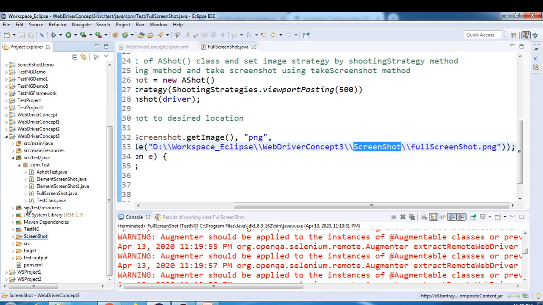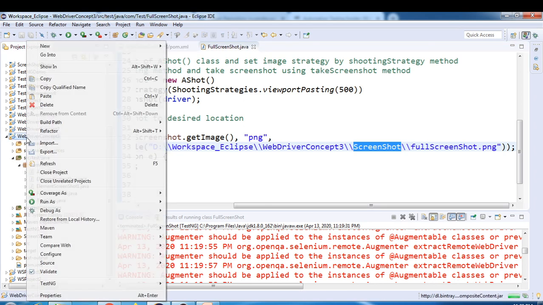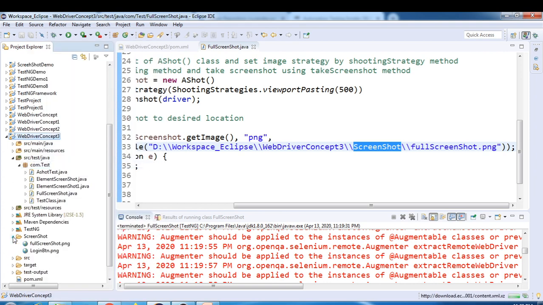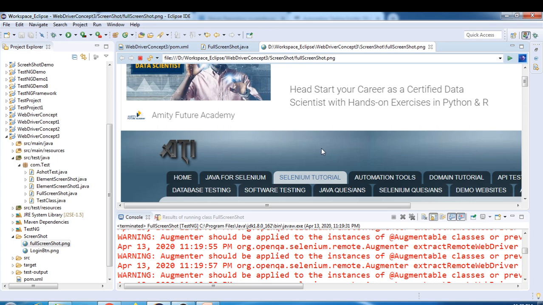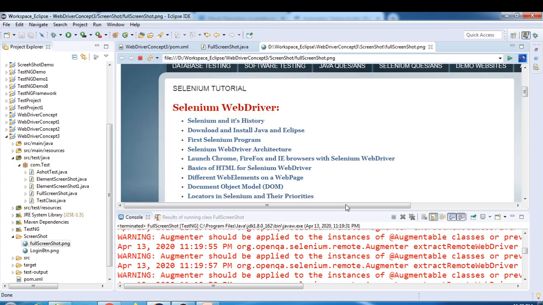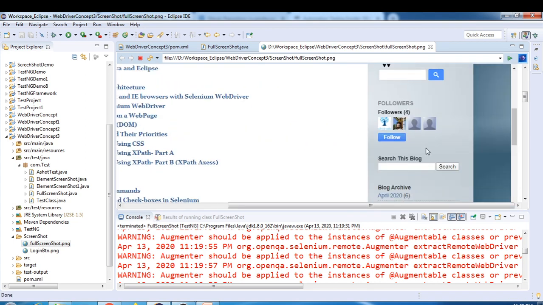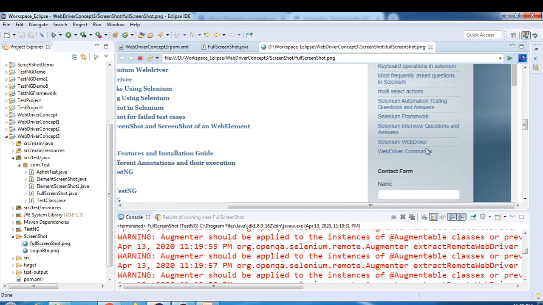Here you can see this screenshot folder. Now we simply need to refresh that, and if you open that, already we had this login page. Now it's created, right? So let me open this. Here you can see it has taken the entire page screenshot.